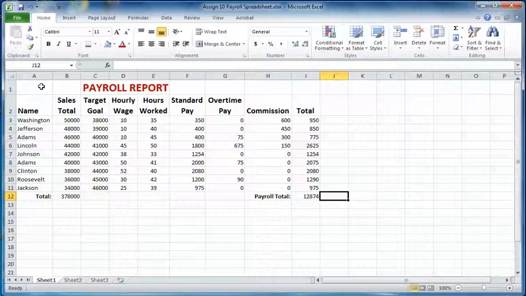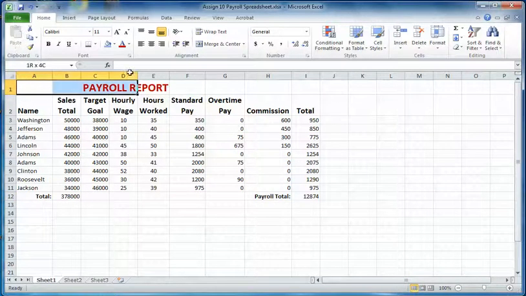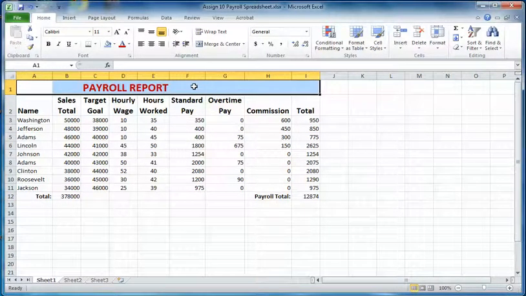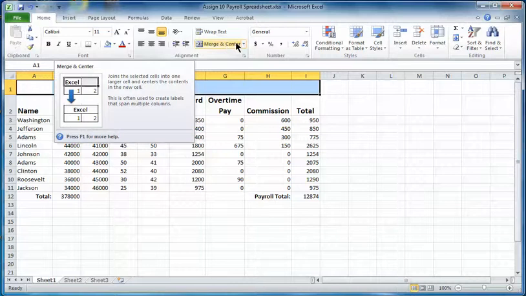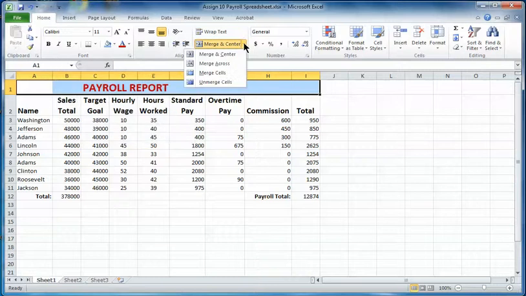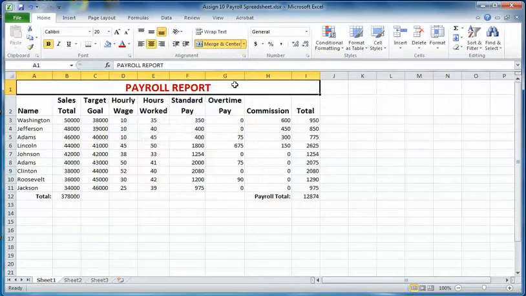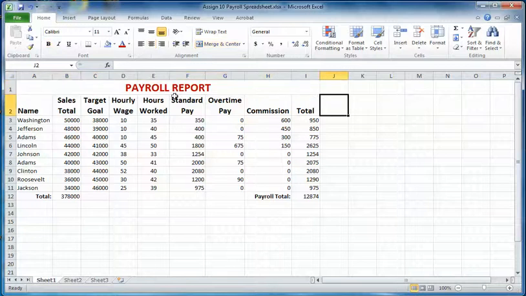Here's a nice feature that we could use here, because now I think the payroll report isn't centered very nicely. So what I might choose to do here is to merge the cells and center the text. So merge and center is what I want, so I could just click this button, or I could see what my other choices are. So merge and center, and you can see how that makes the report look nice, because now I no longer have those grid lines.